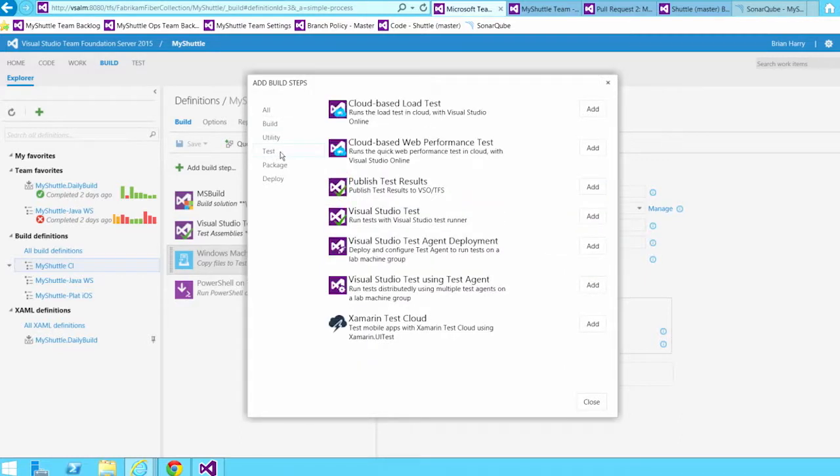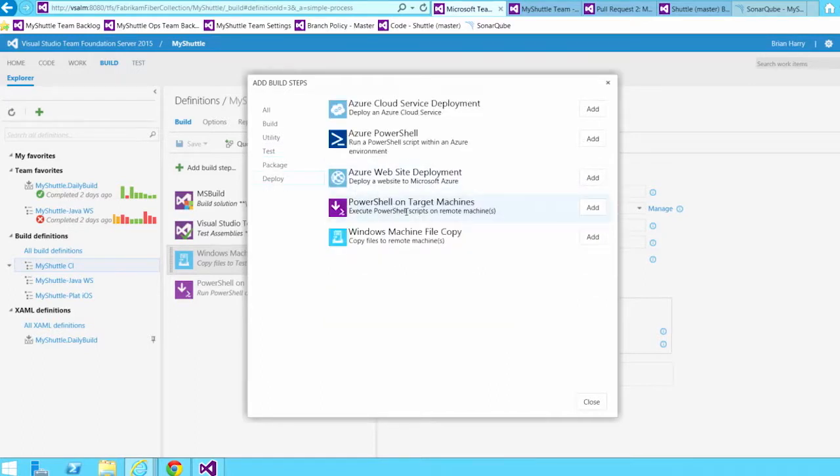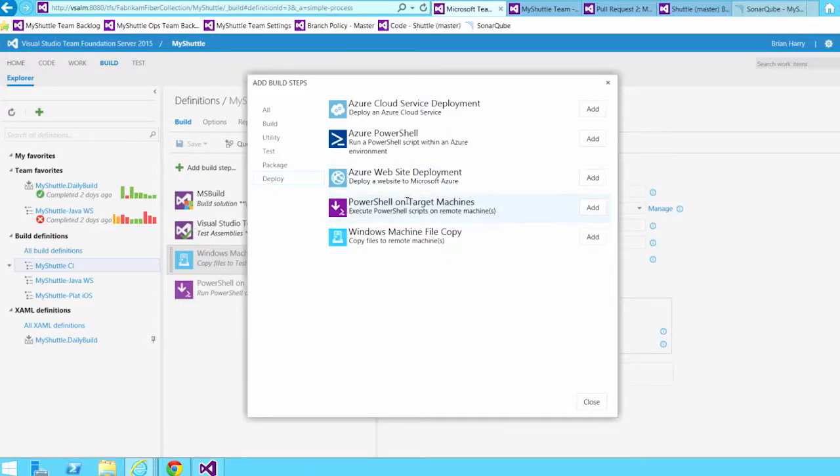You probably want to test. So we've got the ability to run load tests, the ability to run unit tests, even the ability to farm off to the Xamarin device cloud and run tests as part of your CI build in a real device cloud. And of course, you might want to deploy your application as part of your build. Maybe you're evolving from continuous integration into continuous deployment. Again, they're just tasks that you drop into your build definition, and those get executed by the build orchestration engine.